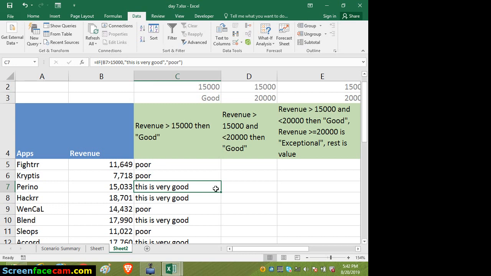We're clear up to that point? Okay, now you find yourself in a situation whereby you're saying that if the revenue is greater than 15,000 and the revenue is less than 20,000, then it should be good. I'm saying if the revenue is greater than 15,000 and it's less than 20,000, then I should be able to say that this is good. Okay? Alright? So now, what I'm saying that I want the revenue which is in between 15,000 and 20,000 to be stated to be good. So now I'm going to put two conditions. These are going to be two conditions.